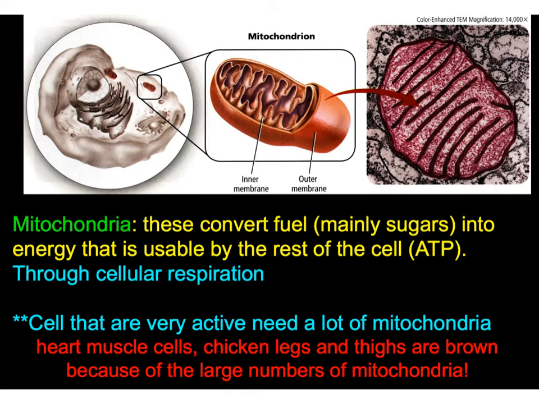So in parts of the chicken that are very energetic, where the muscles are actually being active a lot, they're going to have lots of mitochondria, and so they're going to be a darker color. So think about it: where's the white meat on a chicken? Well, a chicken breast is pretty much pure white meat. That's not a very active part of the chicken, right? Chickens don't fly, and they don't do push-ups, right? So they're not using that breast meat very much.